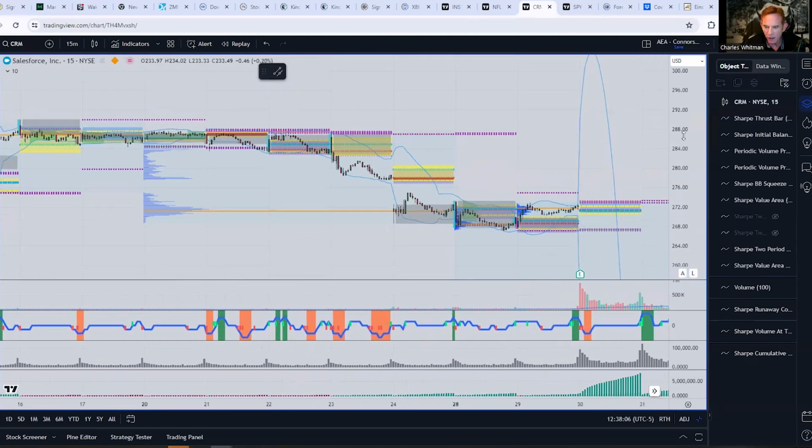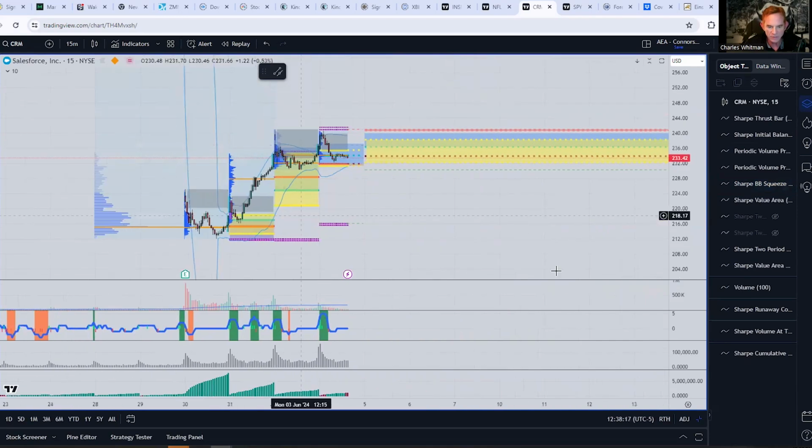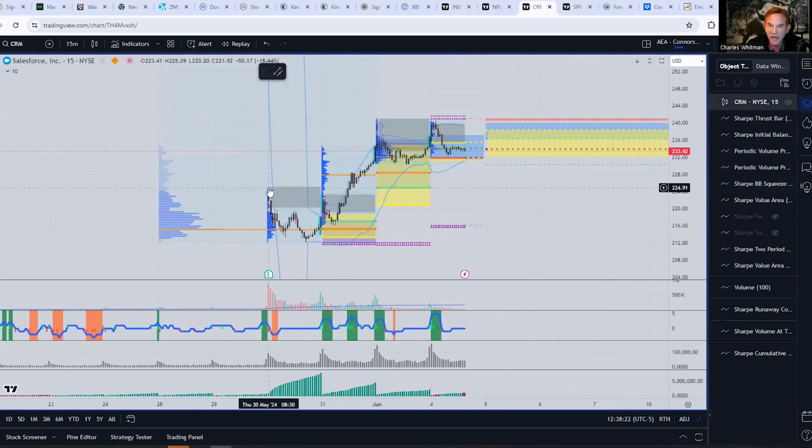Okay, so here was the gap down last week. One of the things that we see is that we had an initial range on the open, and then the market moved lower. So using this technique, we would be getting out right in here, and then we could be watching it in subsequent days. This is a pattern that we teach, and it said to get out on the 30th, but then on the 31st, it actually broke out up and set up a nice trade as the market moved back into the gap.